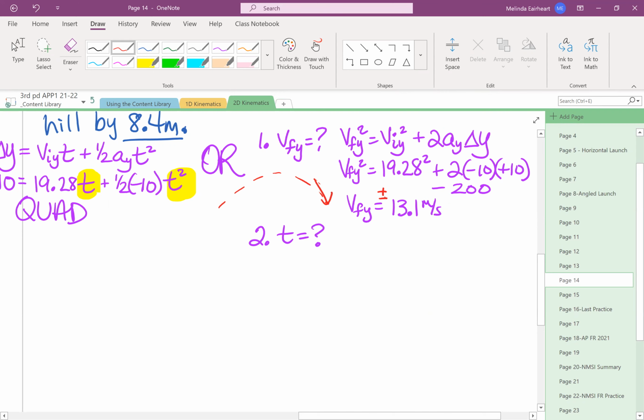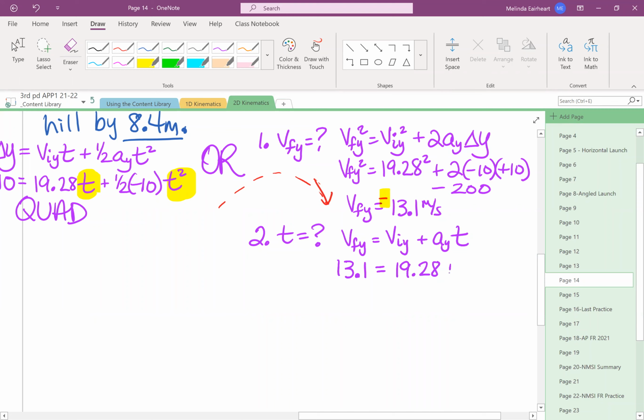It should be negative, because when it lands in the hole, it's moving downward. And you're like, she keeps making a big deal of this, but it never makes a difference. Actually, here it will. Then we're going to use that final velocity to solve for time with the first equation. Not that you physically have to put it in, but at least mentally, let's start with a positive 13. What if I didn't recognize it's negative?